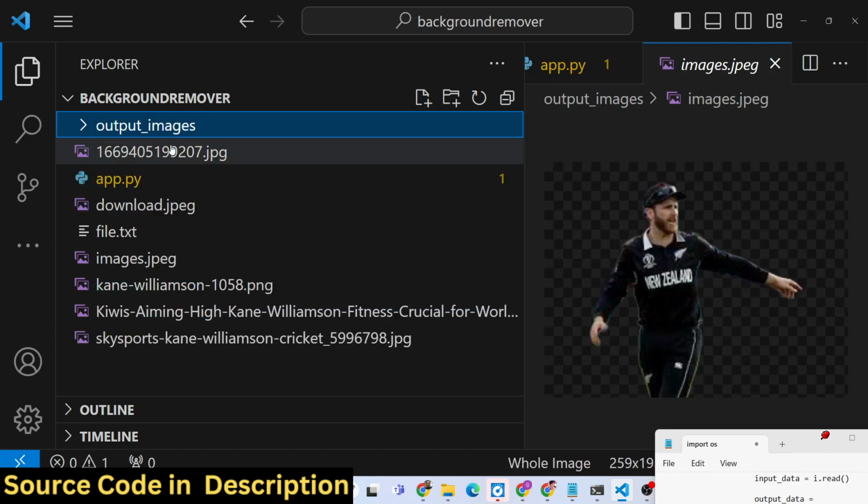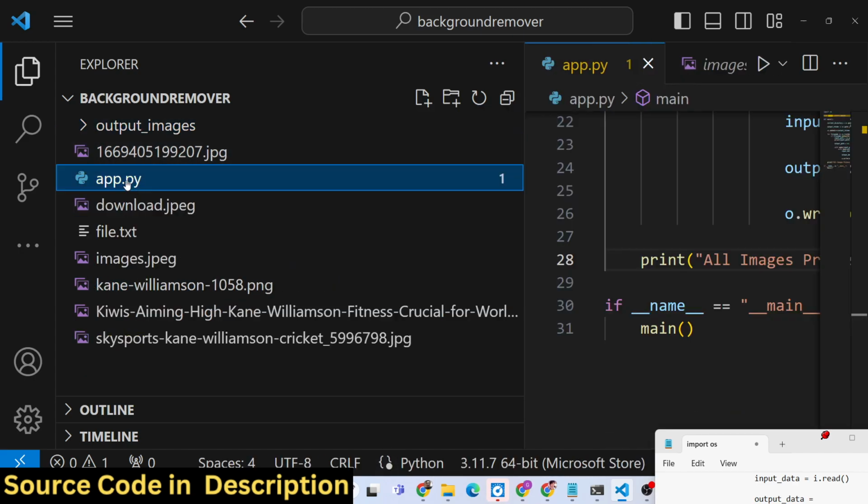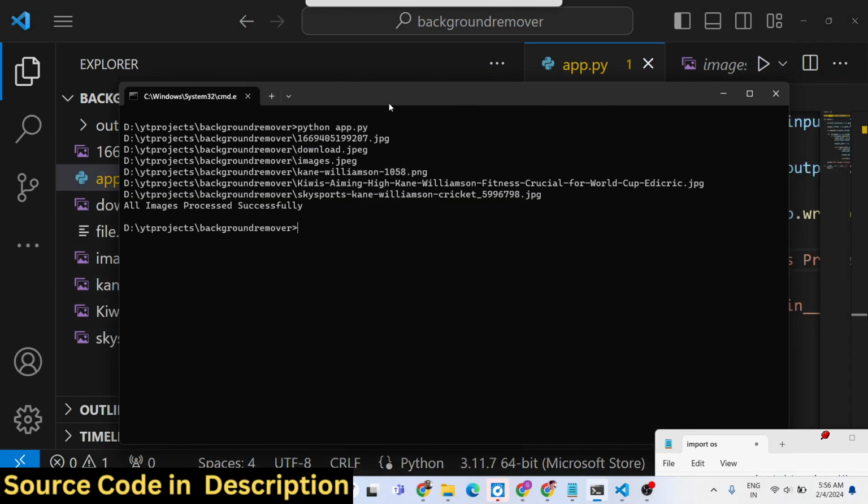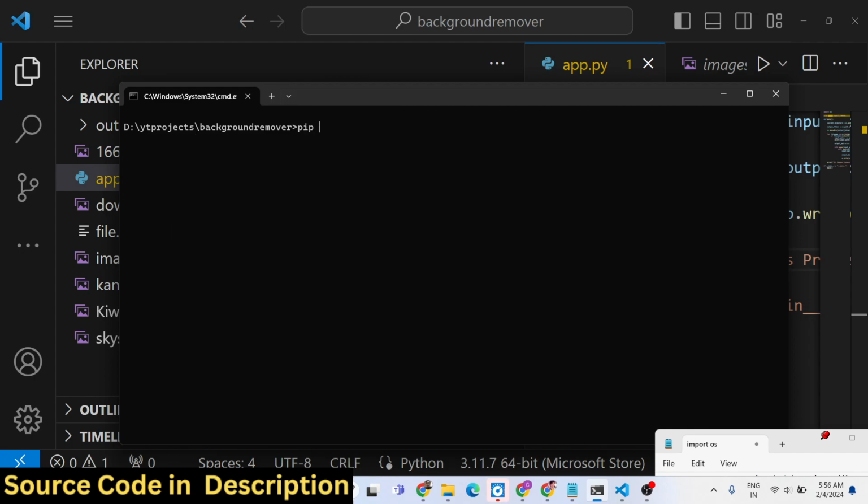So now, guys, we will convert this Python script to an exe file, so that we don't need to manually write python app.py every time that we want to execute this. We can convert this into an exe file, an executable file. Let's suppose you are selling this code to someone or distributing it to a client who doesn't have Python installed on their machine, so that they also can use this tool without needing to install Python and this package. So this package we will install, guys, which is PyInstaller.